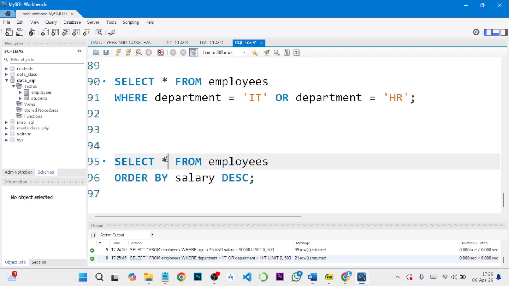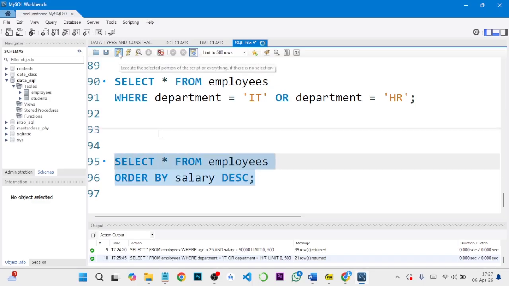Select all the columns, this asterisk stands for all columns, from employees table, order by salary descending. What this means is that it's going to select all the columns from employees table and sort it by salary descending, starting from the highest salary.